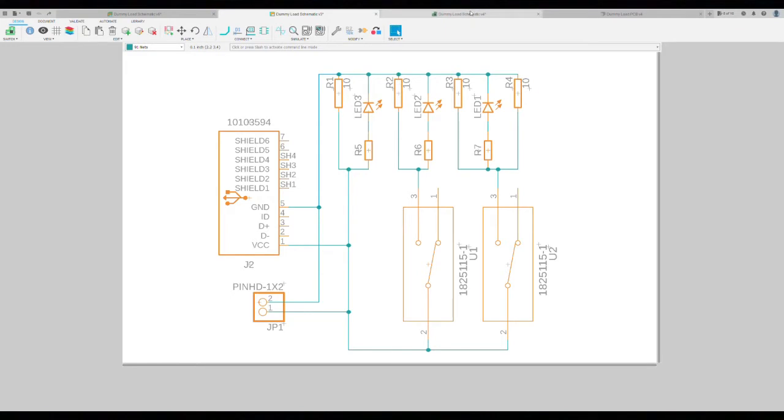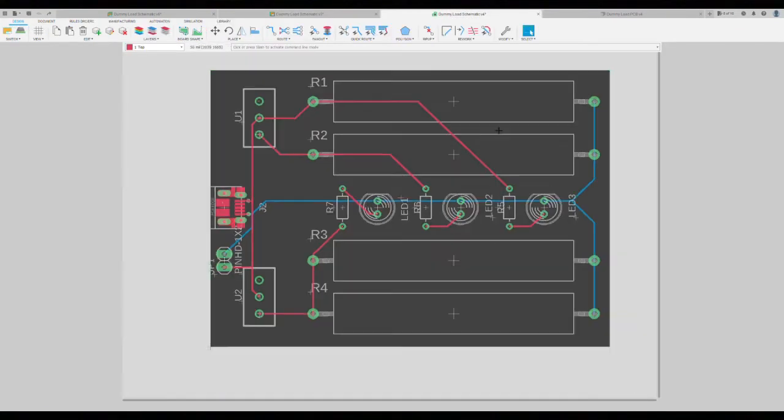And then gets switched for the next resistor and again for the final two resistors. To put this into a PCB board, I designed it with the sort of layout I'm planning to do. So we've got the connector here for the micro in. And then we've got two switches. So this one turns on these two which are in parallel. This will create one amp. We switch on this one which is 0.5 amps and then the final one is constantly on. We've got the three LEDs which represent whether the switches are on or off. And which loads are currently on. And then we've got the ground line which just runs through the middle.